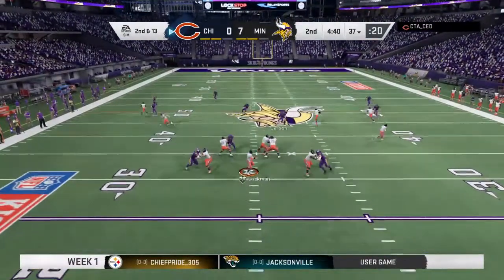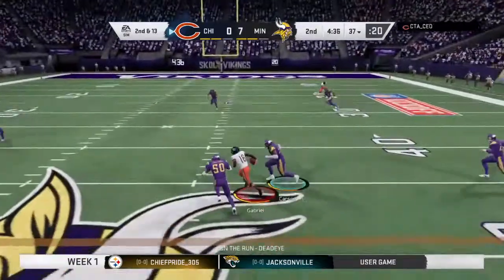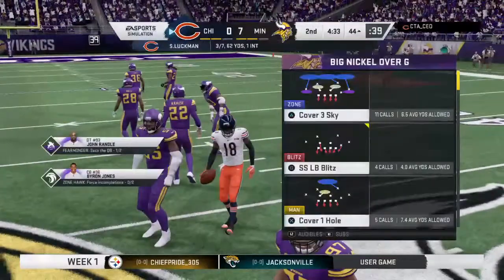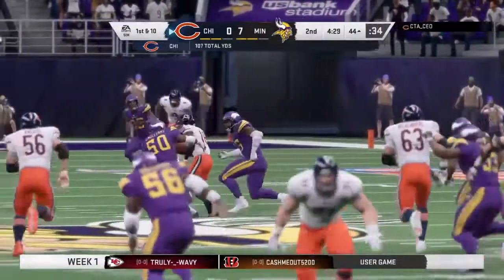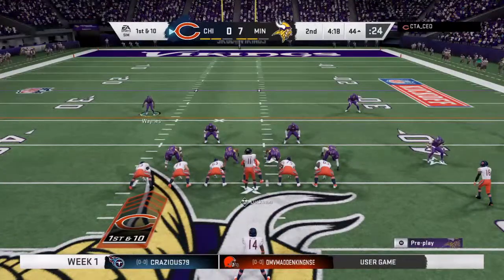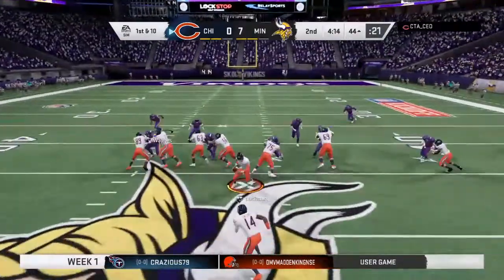2nd and 13. Flush to his right. Hits his target. It's Taylor Gabriel. And this is going to turn into another first down as the tackle is made at the Vikings' 44-yard line. I think it all came together there. In-breaking route. Drove it with excellent pace. Money throw right there to move the sticks.